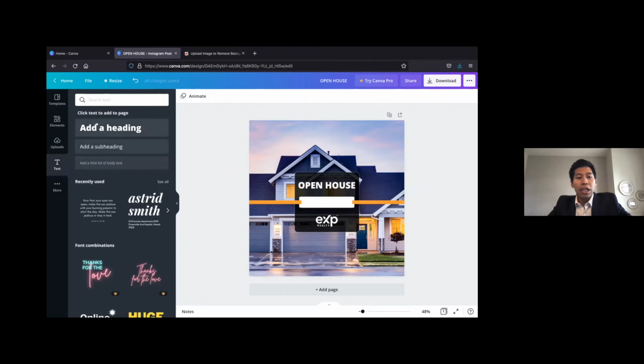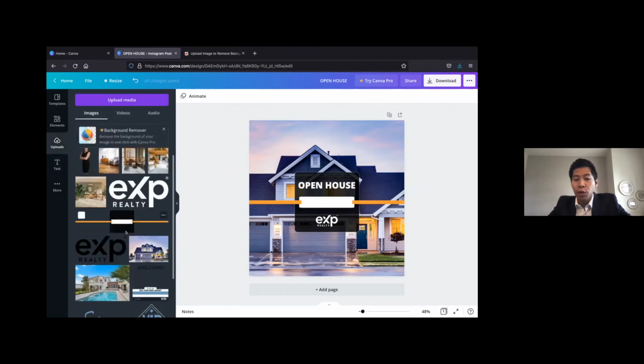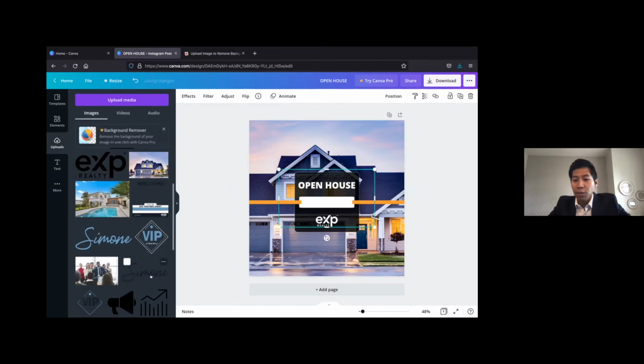If you have the luxury of having your own particular logo, then I definitely would just pull that through and utilize that. So in this case, for example, I'm on Simone's team, so I'm just going to pull her logo right into the center. And again, I'm using all of the different lines that are coming up to help center my image for me. And that will snap it into place. So this is one of the easiest kinds of posts that a lot of people can do.